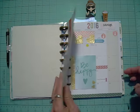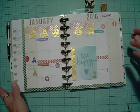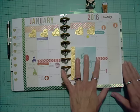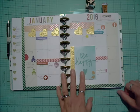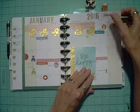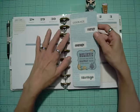For January, I figured I don't have the time or energy to decorate every week. I'm just going to lightly decorate each month spread — I don't want to invest that much time doing each weekly spread because I'm not going to save this, and it's a lot of time and expense. I also want all my stickers to be flat because when I'm writing on the other side, I don't want it bumpy. I did add another little card here that has one of my schedules on the back.